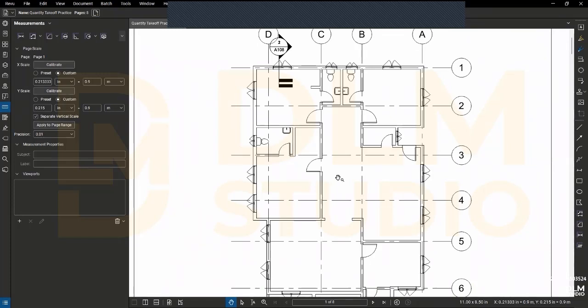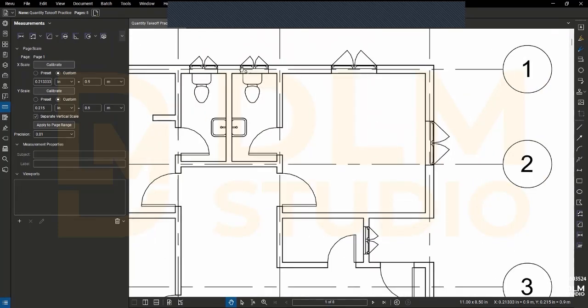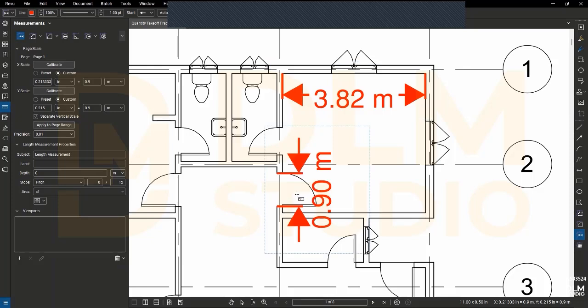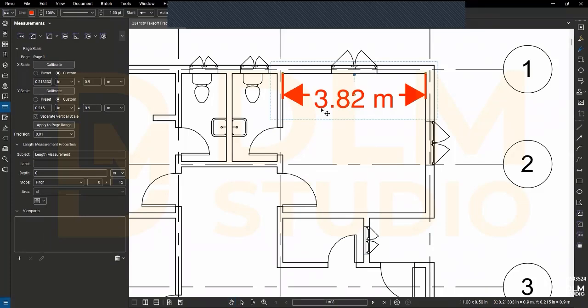You can always confirm this by doing a quick measure of any part of the building. Let me measure from this point to this point. I just click the length measure. Remember the length measure. So just click from this point to this point. That's 3.82. You see it? Now let's measure this one from this point to this point. Exactly 0.9. Now you see our drawing is scaled. That is the minimum. So you can just delete this first. We won't be making use of that.